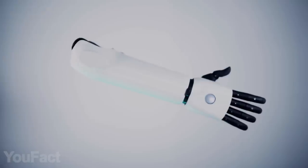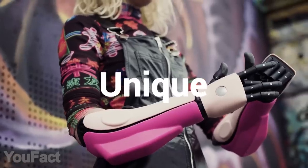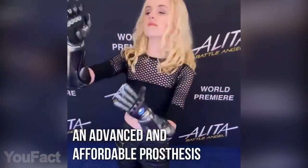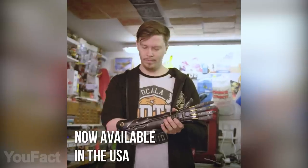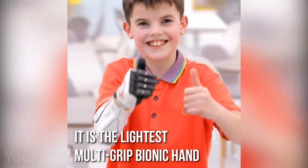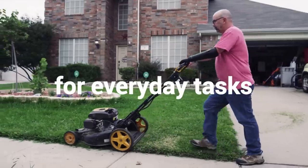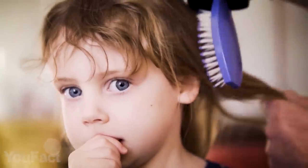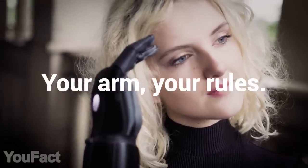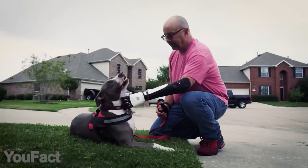Smart and powerful bionic arms are no longer science fiction. Here's a great example of how the technology has developed recently. The arm is shaped specifically for every person using 3D scanning. The prosthesis is equipped with a comfortable and adjustable socket that makes it easy to put on and off. It supports six different grips suitable for various use cases. The user gets really natural and intuitive feedback thanks to the haptic vibrations, beepers and lights. All the movements, like either dropping a cube of sugar into a coffee cup or petting a dog, will be smooth and natural.